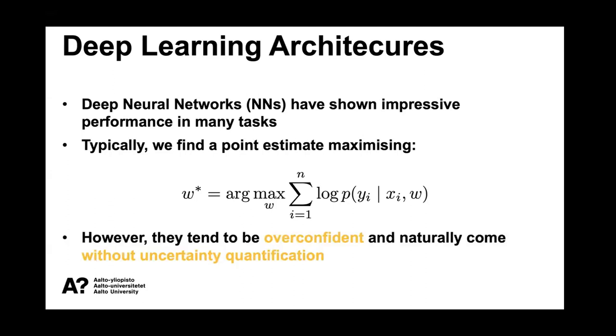However, even though we have all of these nice results of deep learning in practice, we often find that they tend to be overconfident. They tend to be not very robust to adversarial attacks. And it's inherently very difficult to estimate uncertainties of those models. So even though we are maybe able to find some solution for this optimization problem, this optimization landscape is unfortunately very non-convex. And so there might be multiple solutions that are all more or less equally good. And we don't really know anything about the uncertainties of this model that we found.